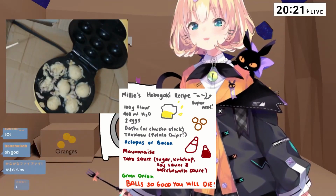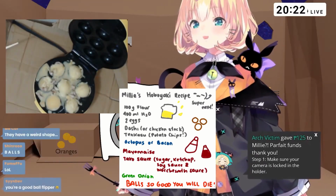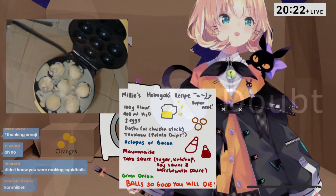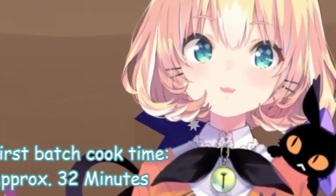We have to add more. I think we have to add more. Oh. Batter. You gotta make sure that the balls are filled. Okay, guys. It looks kind of bit weird from now, but once it's all cooked, it's gonna all look good, okay? You know what they say? Patience is the key to cooking.